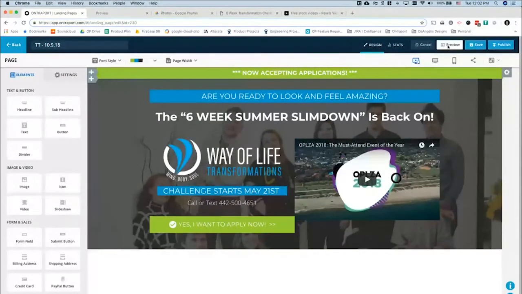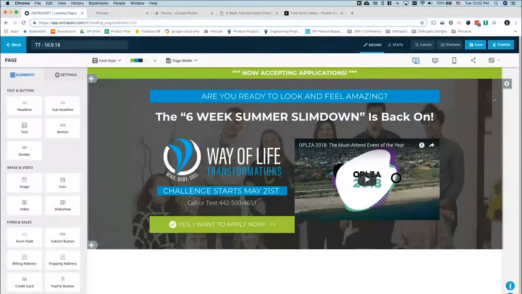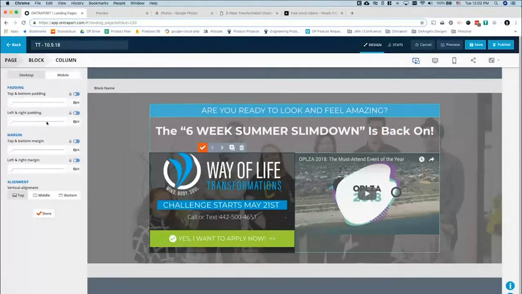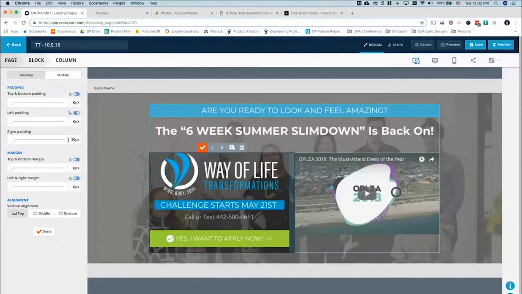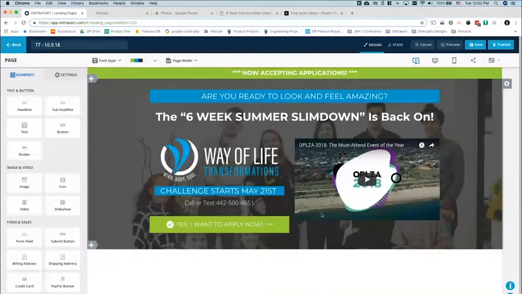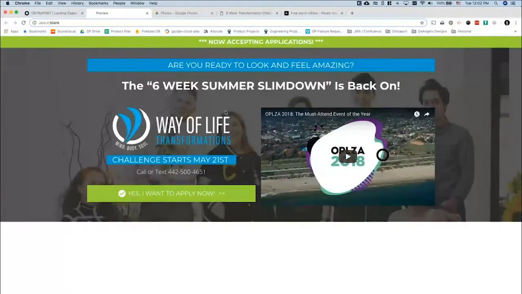All right, let's do a quick little preview. Yeah, so it looks like our spacing is pretty close there. Now, what are you noticing immediately? Probably noticing that little bit of gap that we need to add. So let's go in there and do that. So I come to the column, column spacing. I'm going to take this lock off the left and right padding, and I'm going to basically add 20 pixels. And then that pulls that out. We got that nice little gap there.